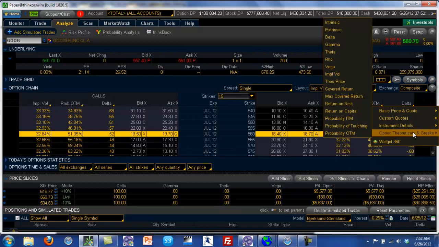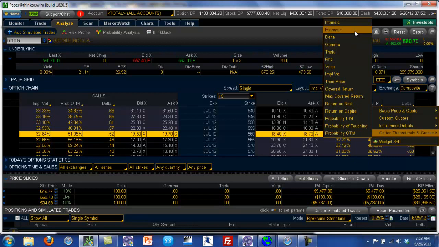Then the other important part is the option theoreticals. As we know, options are a mathematical concept, so it has a lot of mathematical concepts that you can put on these screens, and depending on which one you want to see, you can put the probability of the option going in the money. Then you can put the theoretical price, which is the calculated price as per the Black-Scholes model, or you can put implied volatility or any of these Greeks as well. You can put the intrinsic value of the option, the extrinsic value of the option, and so on and so forth. So all of these platforms should give a wide range of options to put on your screen.